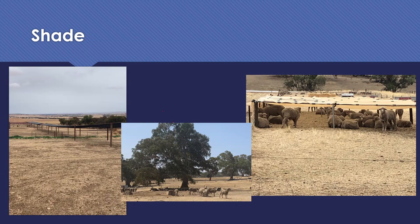The picture on the left is a more extensive setup similar to shade used in cattle feedlots, from Queensland - a heavy duty shade supplier with massive cable along the side. The farmers rigged it up themselves with wooden posts, and when installed six or seven years ago it worked out around $1,000 per pen, though like everything that cost has probably doubled. It's a pretty substantial piece of infrastructure that's going to last many years. On the right is the opposite extreme - just made from bits and pieces with some shade cloth. It's a bit tricky for cleaning out pens but a really cheap way to give them a short-term shade option.